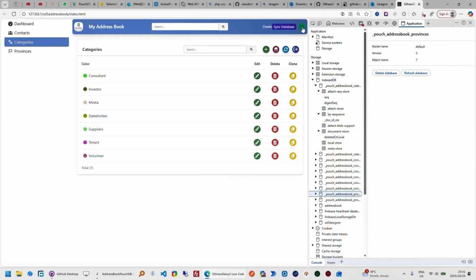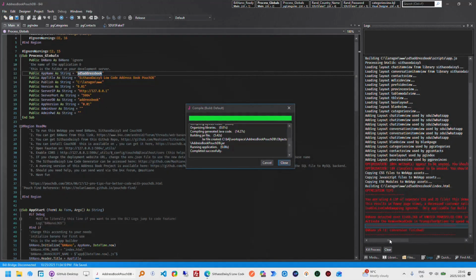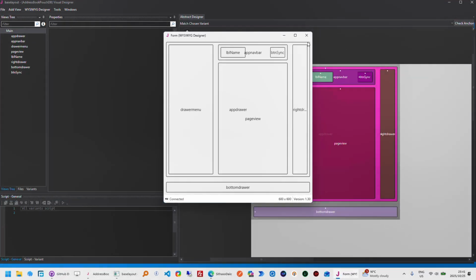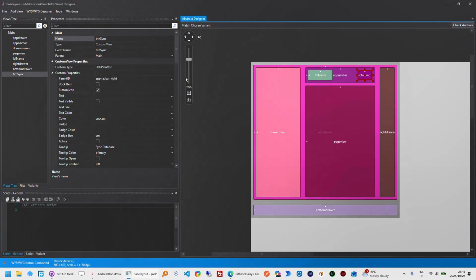As you saw before, in the navbar, we added a button and we specified a tooltip, sync database, and we said the color of the tooltip should be primary. So this is our button on the navigation bar. If you don't remember, if you go back to the code, let me just show you where that is. On this layout here, we said it's btnSync.